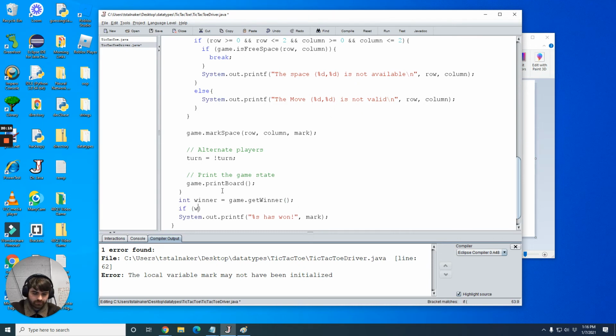And if the winner is 0, actually, let's just print if the winner is 1, or get if the winner is 1, that means that mark is X, else, oops, we don't even need these, else mark is O.